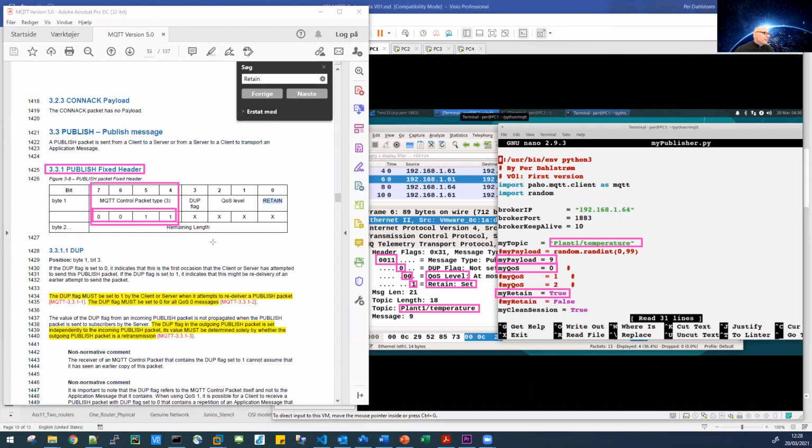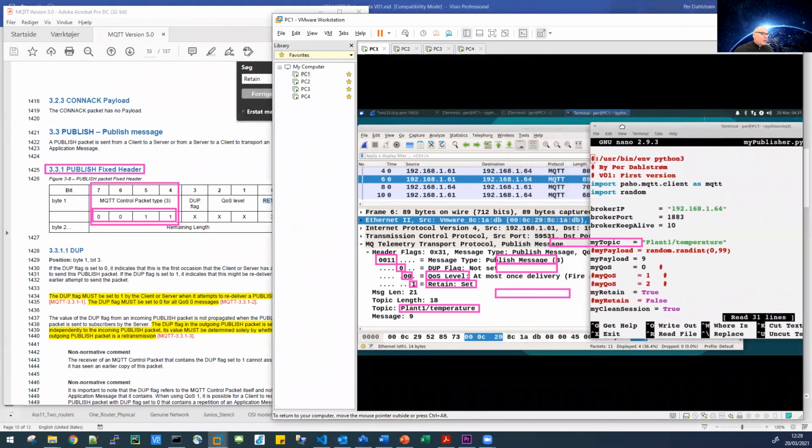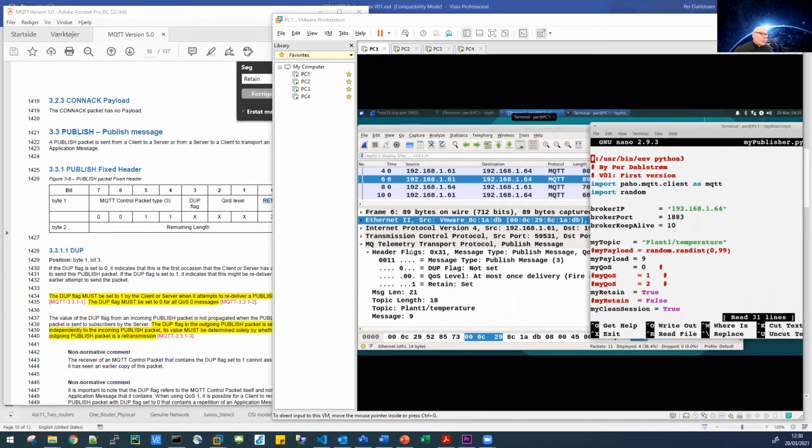So this is signaling to the receiver that this is a publishing message that is being signaled, in this case, to our broker on PC2. How did we know that it's a publishing message? Well, it was indicated over here by Wireshark in our capture. So we have to look it up over in the MQTT standard paper.